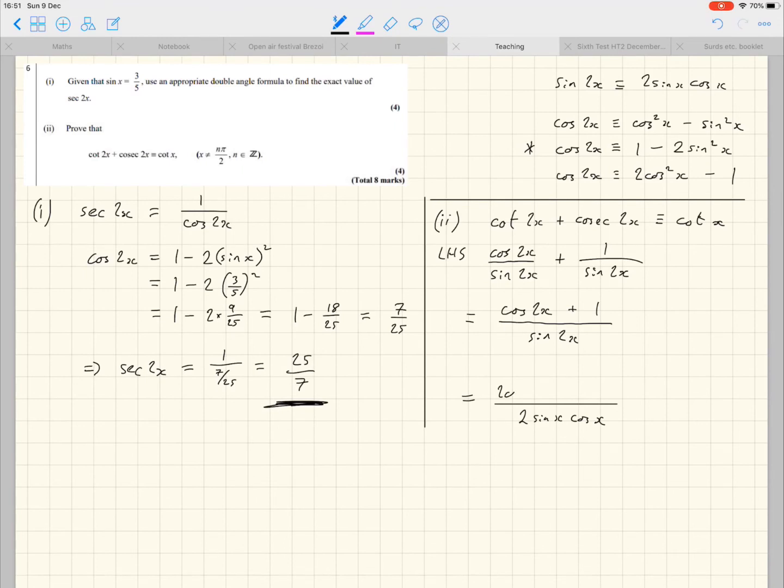So I'm going to write 2 cos squared x minus 1, which is cos 2x, plus 1, and then rewrite that, of course, as just simply 2 cos squared x divided by 2 sine x cos x. Give yourself a bit more space. Let's come back over here. Our 2's cancel, and one of our cos x's cancels as well, so we end up with simply cos x over sine x, which gives us our cot x.